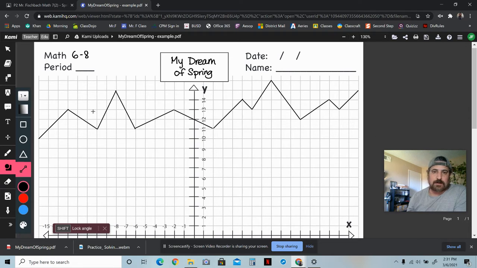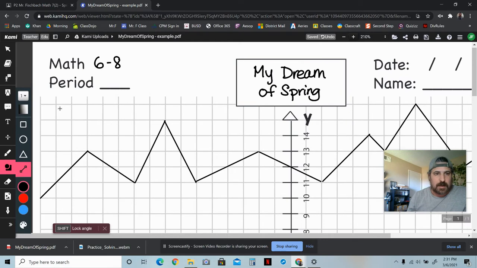So if this is our mountains, in the spring here, they could be green hills, they could be whatever, right? I'm going to now have a sun, because it's spring, it's going to be kind of sunny. So I'm going to do a little sun in the corner here. I'm going to go over here, and I'm going to do a, so that's not starting on the grid. So you want to make sure you start on the grid. And you can always zoom in on Cami. So if you wanted to, you guys could zoom in, right? And I can see a little better now. So you can see there that I'm going to draw my sun. It's going to start like this, going down.